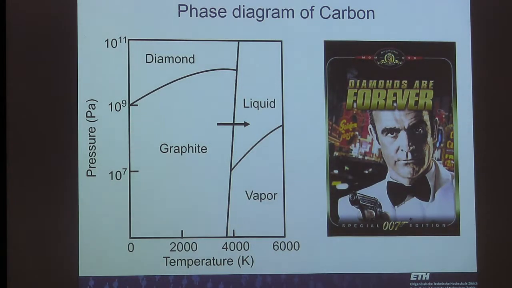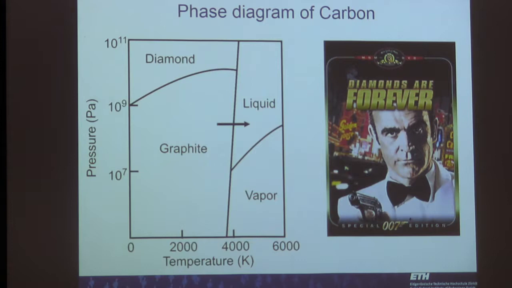Okay, many people asked about diamonds, so I'm just going to give you a short crash course about diamond, because it's usually quite exciting to see where it comes from. So diamond is not the most stable form of carbon. The most stable form is graphite, and diamond only forms in Earth under high pressure. Usually high temperature. Actually, the temperature plays no role in the thermodynamics. The temperature helps you to convert to diamonds. If you have a low temperature, it just doesn't convert.